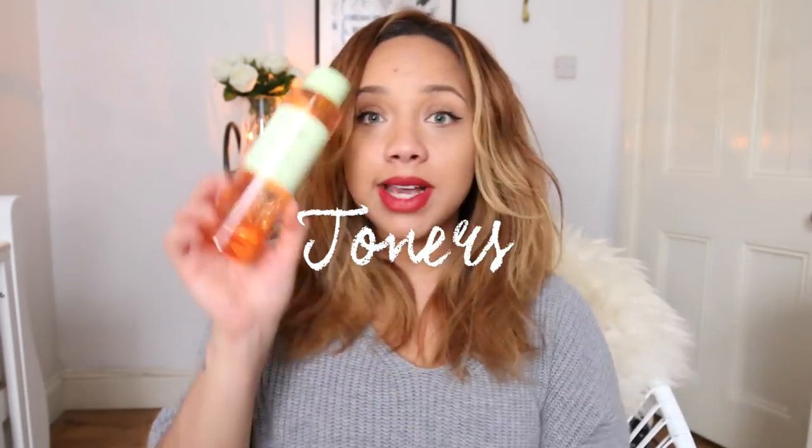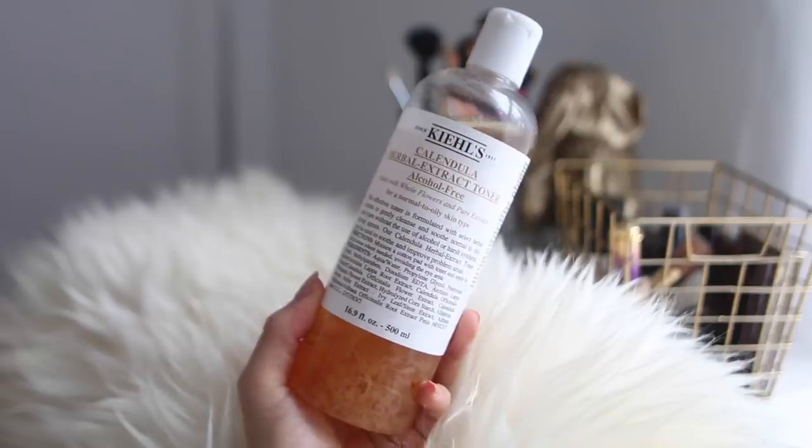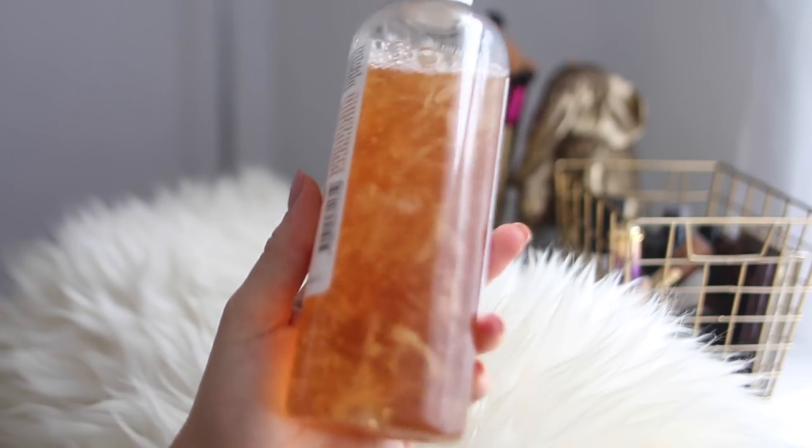Next, Pixi Glow Tonic — you can see I've gone through quite a lot of it, but I love this. I've been using it for longer than this year. It helps brighten up my skin and clear it and make it a bit more glowy, like it says. Really well known and it does what it says. Another toner is the Kiehl's Calendula herbal extract alcohol-free toner, which I've been using since the beginning of the year. It has tea leaves inside — you can see them floating around. It's very simple, gentle, soothing, and calming. I love the tea-like smell. I'm not that into normal toners — I find them a bit of a faff — but I enjoy using this; it's the only one I reach for.